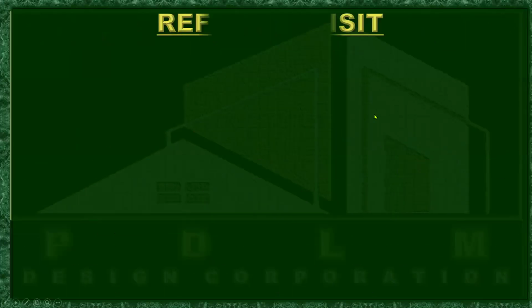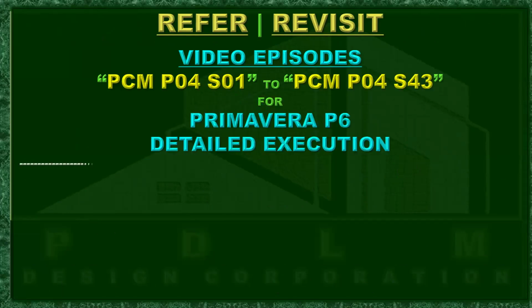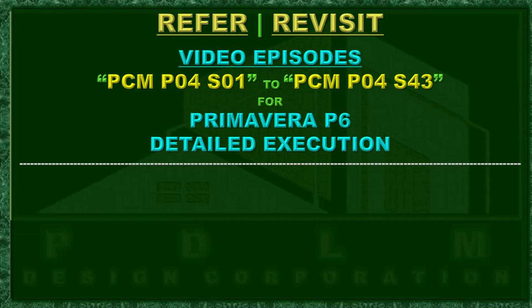Okay, let's proceed. Refer to or revisit our previous video episodes, PCM P04 session 01 to PCM C04 session 43, for Primavera P6 detailed execution. Take note that in this video, it will take a longer time for its detailed content. That is why in this presentation, I preferred to use the animation extracted from Primavera P6 rather than executing Primavera P6 itself, to minimize the duration of this video and to be more understandable.